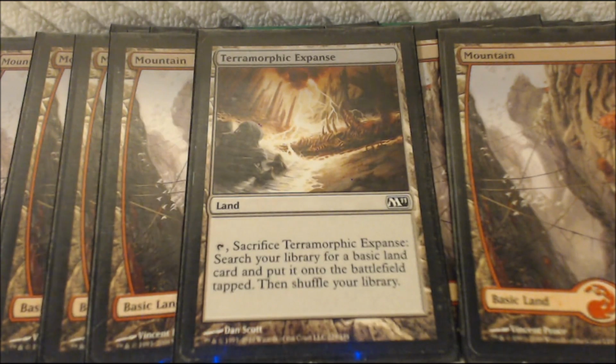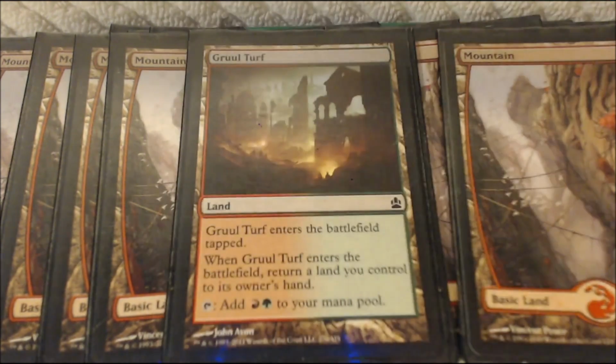Those elementals are beefed up by his abilities, so when they die, they can then Lightning Bolt something. So the more lands that you get out once he's in play, the better. Likewise, the Gruul Turf here bounces a land back to your hand. That's two more landfall triggers.